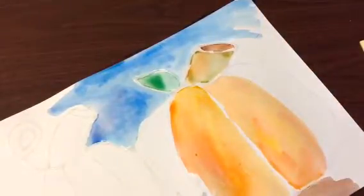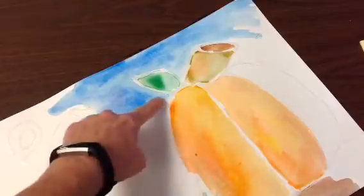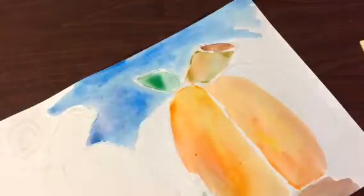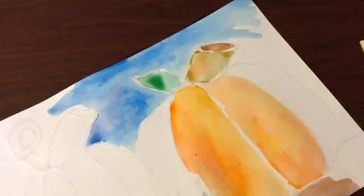As you're painting, you are going to get tons of values. I start to see them already drying in this area. I see some lights, some darks, some purples. That's awesome. That's what we're going for. When your entire watercolor painting is painted, it's going in the drying rack.